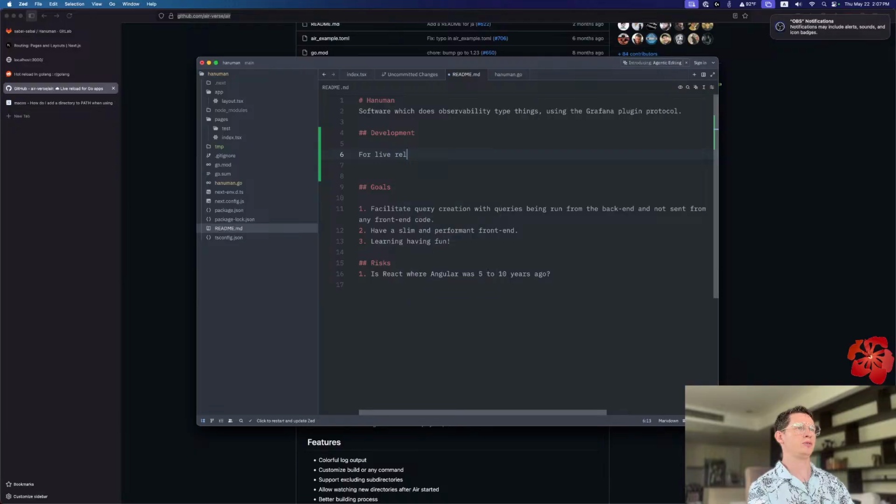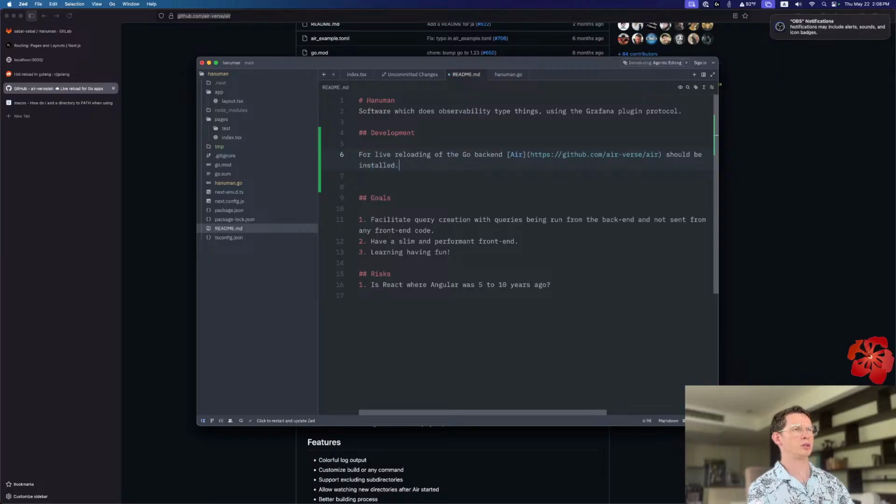For live reloading of the Go backend, air. Okay, so we're making progress here. We have live reloading for the front end and for the back end.